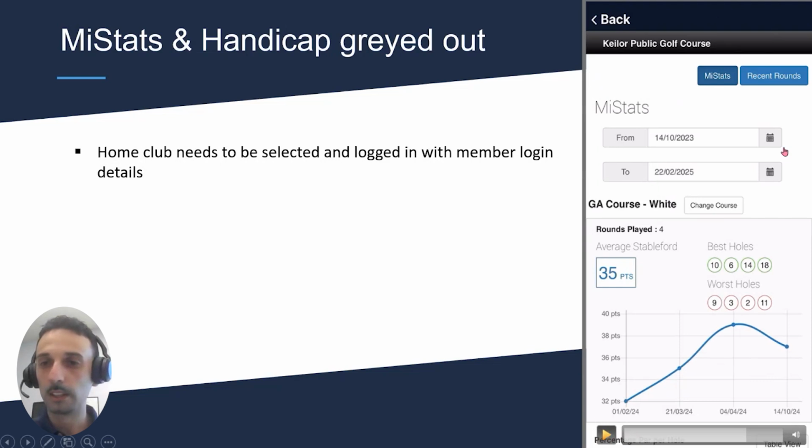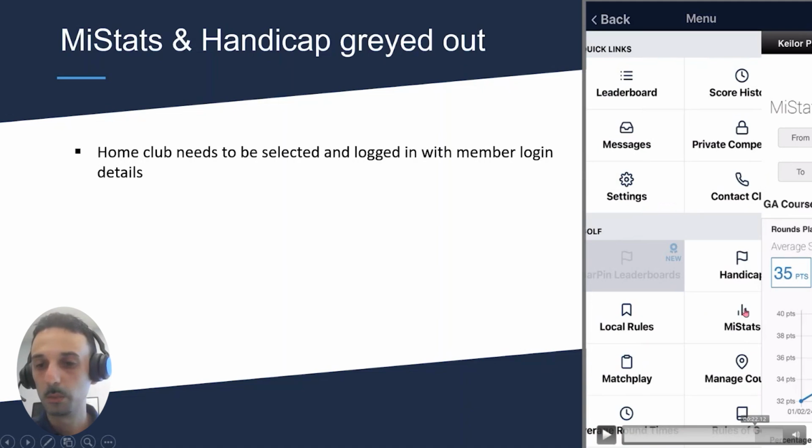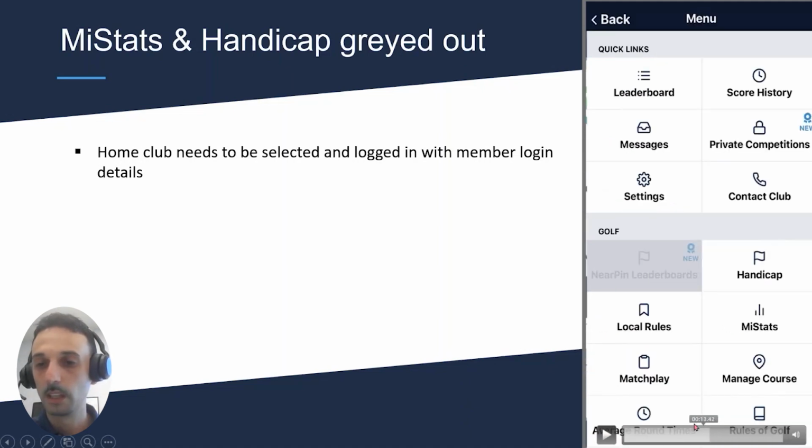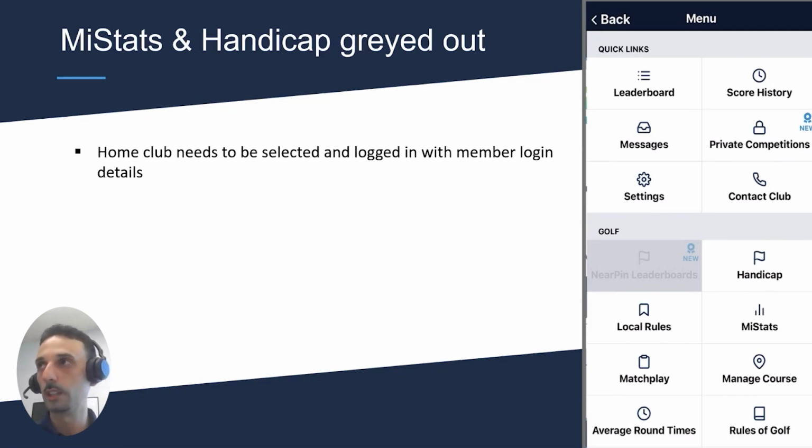Just shows you can just set a date range. It shows you your last few holes and a bit of data that might help you analyze your game a little bit. And the handicap button actually takes you out of the app. It links to Golf Australia's database, and so you can see your full handicap history by pressing that button.